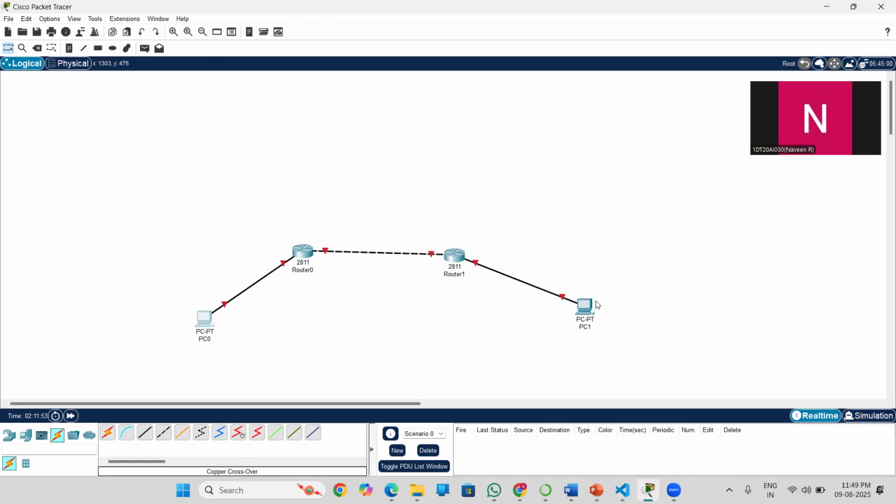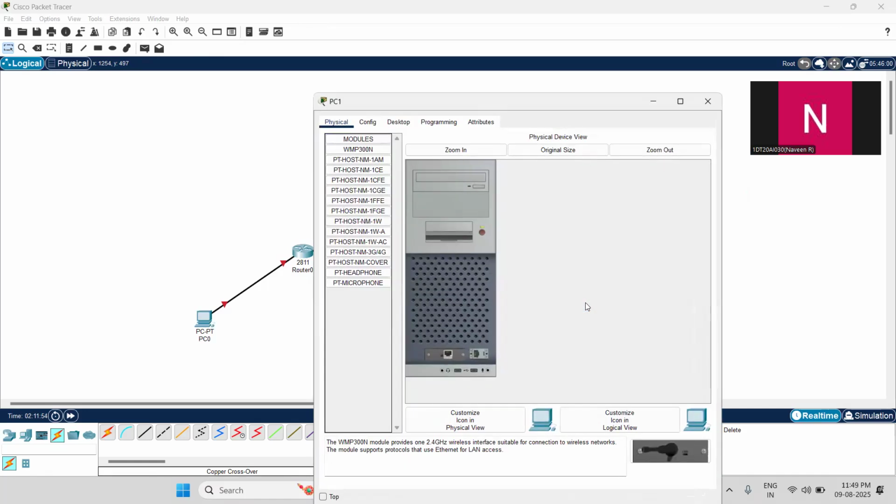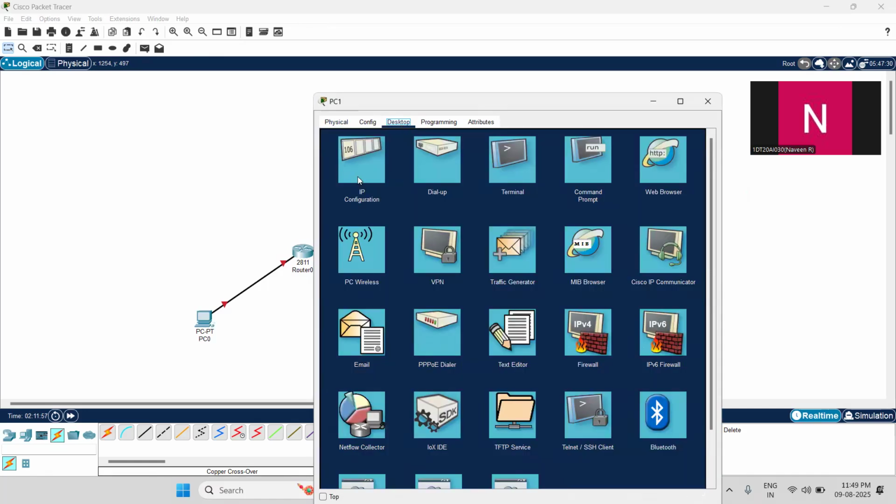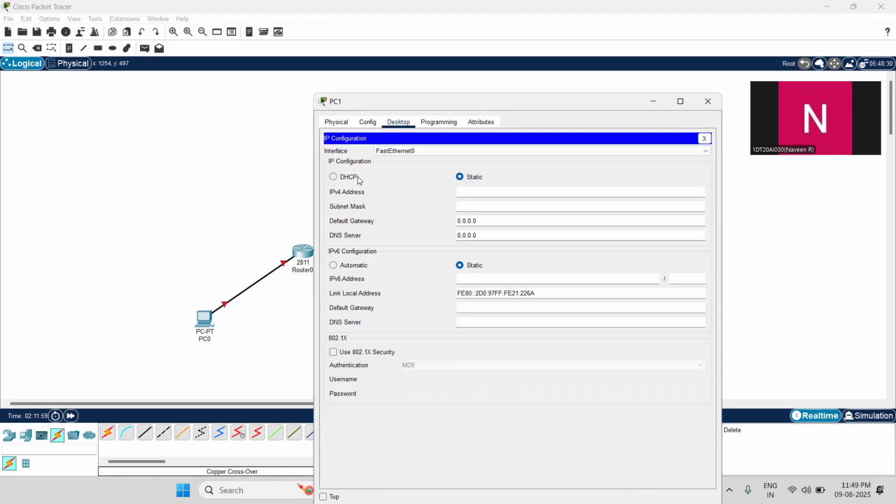Same process we'll be doing for PC1, but changing the IP address. The IP address need not be the same. It should be a different IP address for the different offices. Now for Office 2, we are giving the IP address 192.168.2.10, and the subnet mask takes its own.